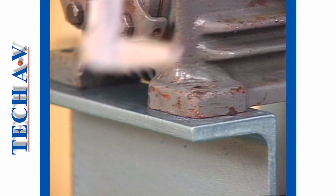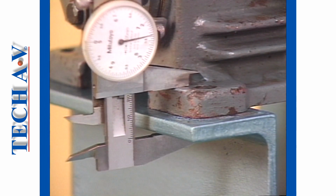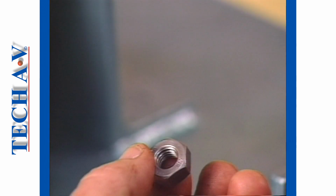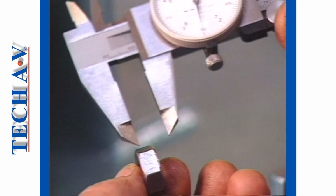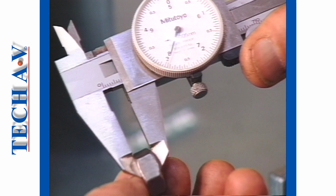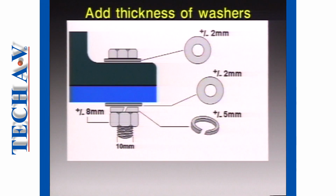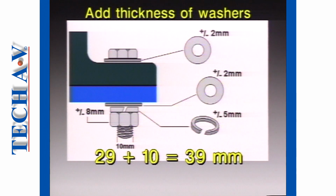tightened. In our demonstration, we have calculated by measuring that the base plus the base plate thickness is 21 millimeters. A standard 10 millimeter nut is approximately 8 millimeters thick. This dimension must be included in our calculation, which then becomes 29 millimeters. To allow for the thickness of flat washers and a spring washer, we shall add an extra 10 millimeters to the measurements. This means that, ideally, we shall require bolts that are 39 millimeters long.